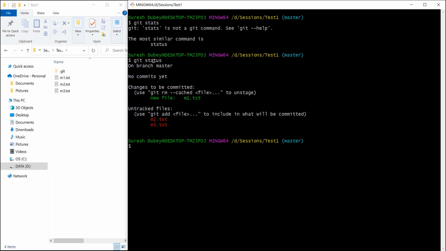So here Git complains that this is not the right command, and Git identifies the typo and suggests a similar command. Here the most similar command is status instead of this.